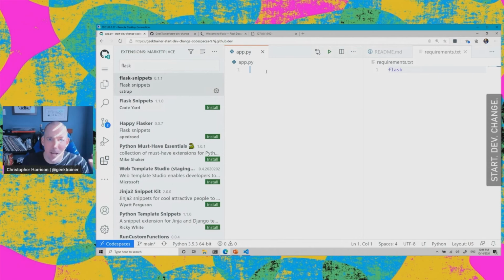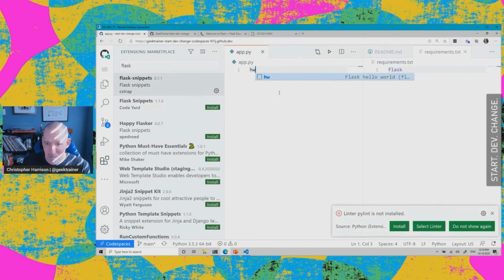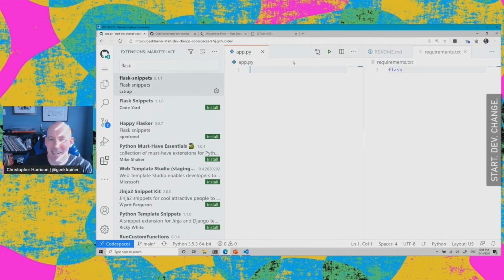And if you want to go in and change your theme, so let's say you're more of a dark fan or whatever it is, you can still go in and do all of that inside of here, which is fantastic. And so now if I type in HW, again, you're going to notice that I get that little snippet.